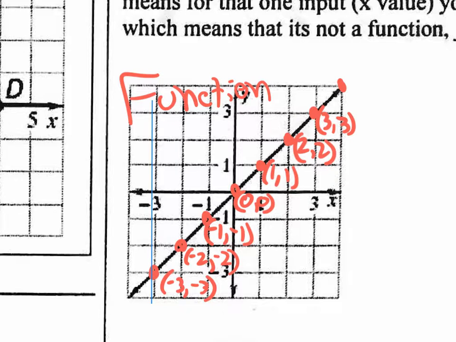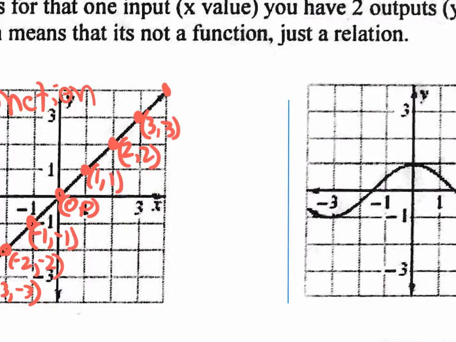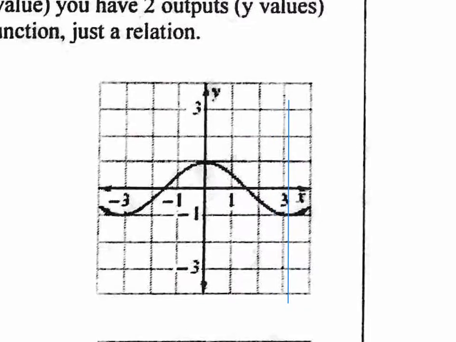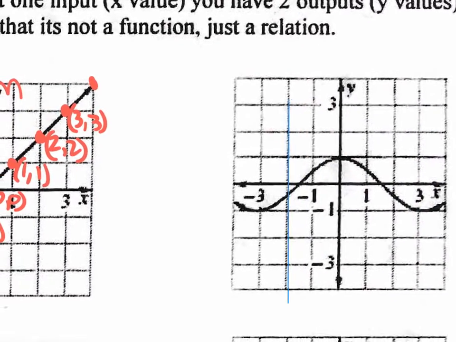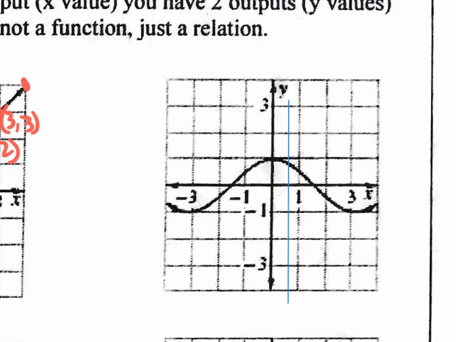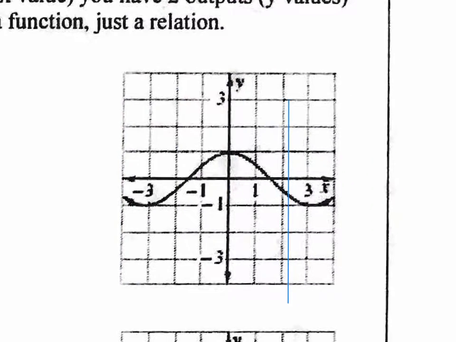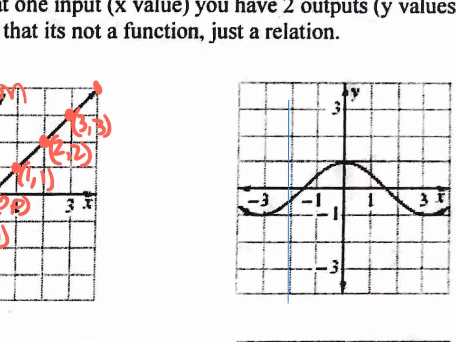And if it does only have 1 point on it, like right there, the point is right here, it only has 1 point. Right here, it only has 1 point, that's the coordinate 2, 2. So this passes the vertical line test. That means it is a function. So using the vertical line is a lot easier. So what do you think? Does this pass the vertical line test? It only touches once, right? Never do you have one input giving you two different outputs. So this does pass the vertical line test. Imagine the blue line being your pencil and you just run your pencil across the graph.